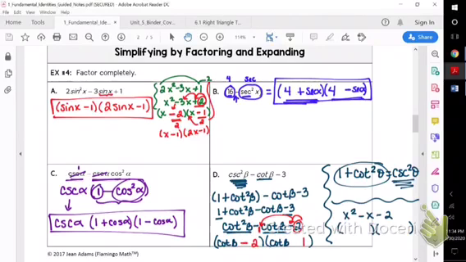So this is going to be a minus, so bring down my sign, and negative 2 times what kind of 1 gives me a negative 2? A positive 1. Now this wasn't one where we had to multiply at the beginning, so we don't have to divide at the end by anything. Just check, can you factor those factors any further? And you cannot, so this is completely factored.